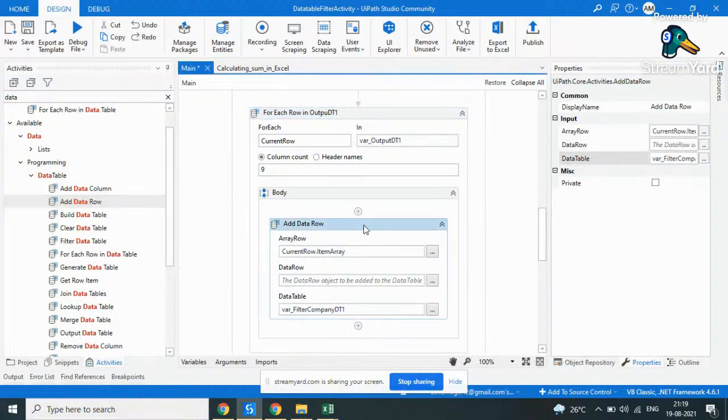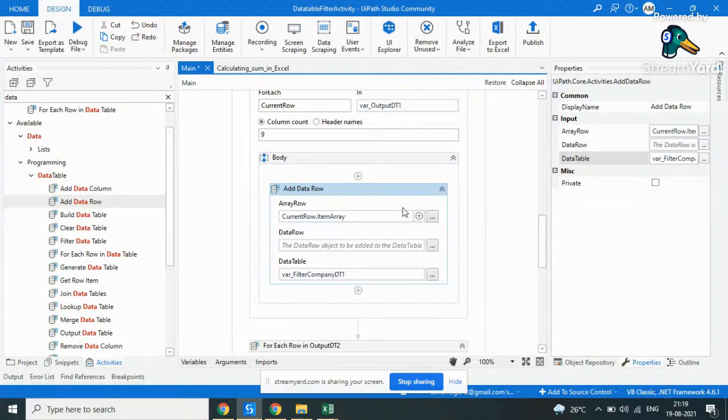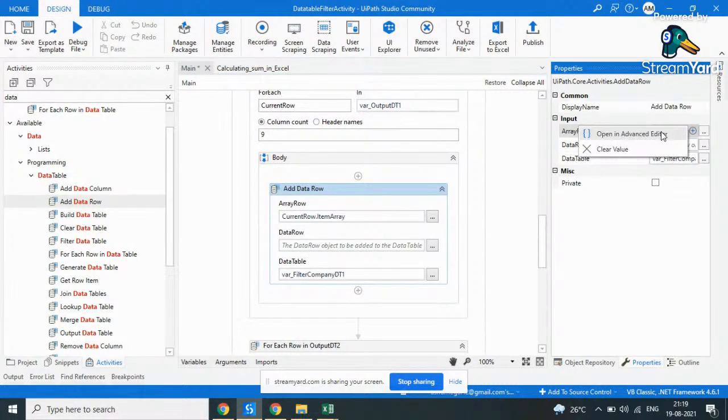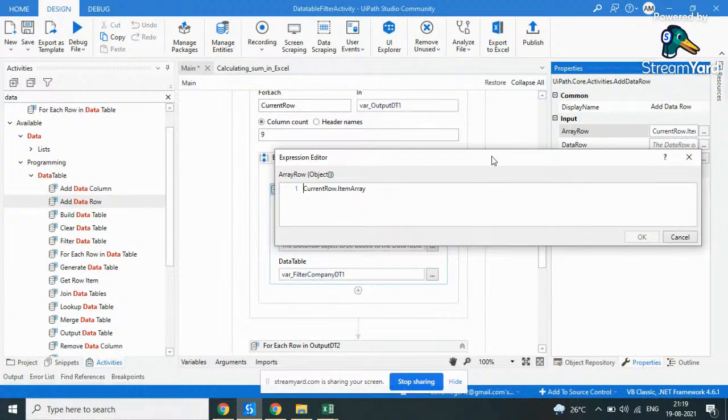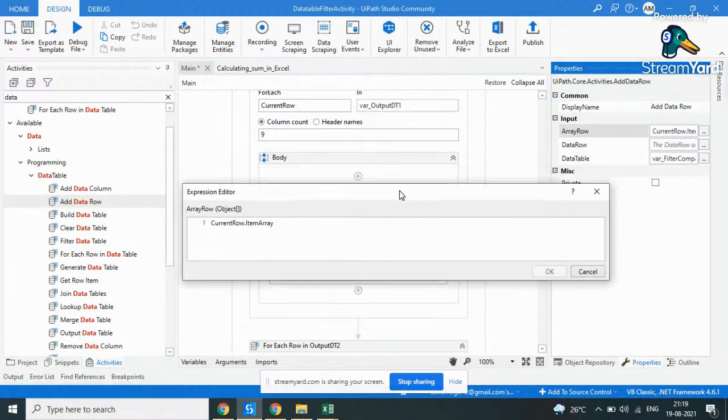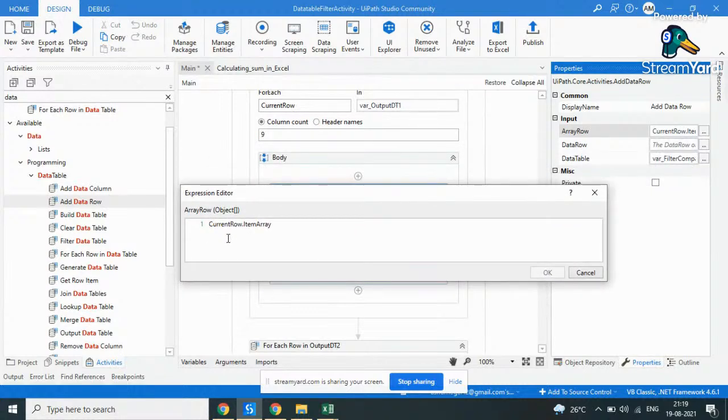After dragging and dropping the add data row, we will configure the add data row. Like for now in array row, we will configure current row item array.